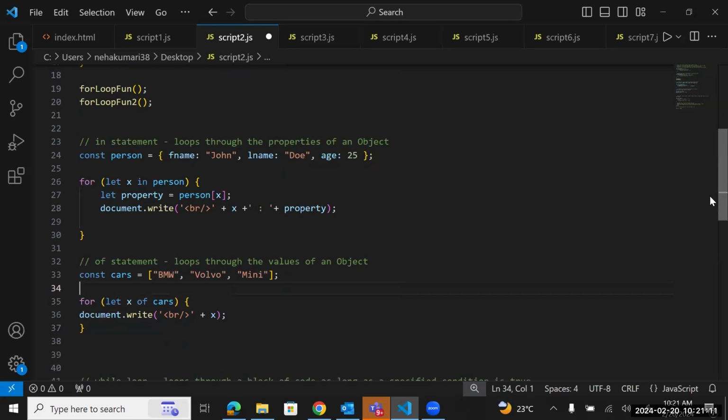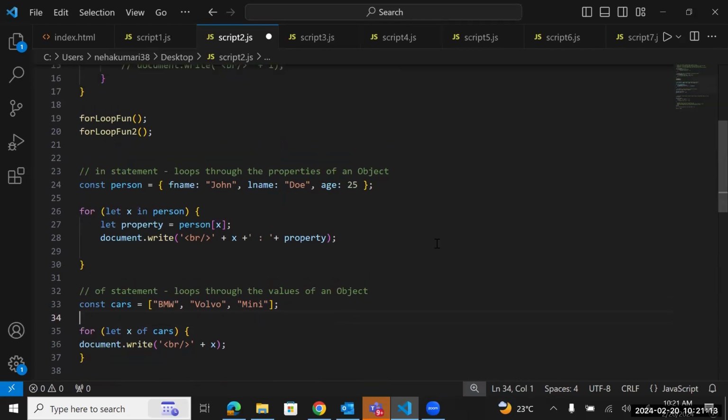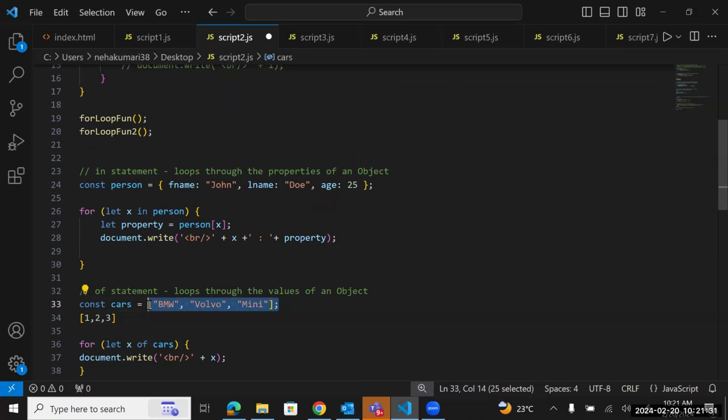Okay. I got confused with the square brackets that you have used for BMW, in the cars object, right? It's an array basically. So you create an array like this only. The basic syntax of an array is this only. Here it is very simple: 1, 2, 3. This is an array. Similarly, this is an array of numbers and this is an array of strings. Got it. Yeah, thank you.